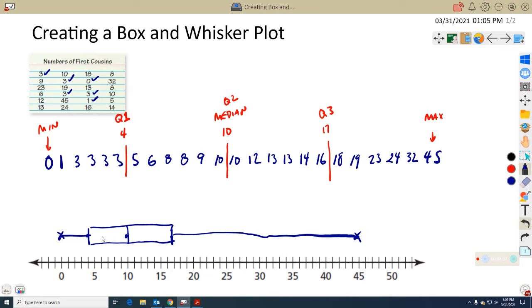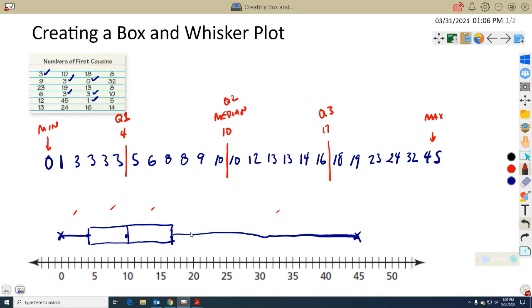So from our box and whisker plot, we can read that we have our minimum, our quartile 1, our median, our quartile 3, and our maximum value. What's good about this type of graph is that we know that there's the same amount of data in each of these 4 sections. There's 4 sections, and they all have 6 pieces of data in it.